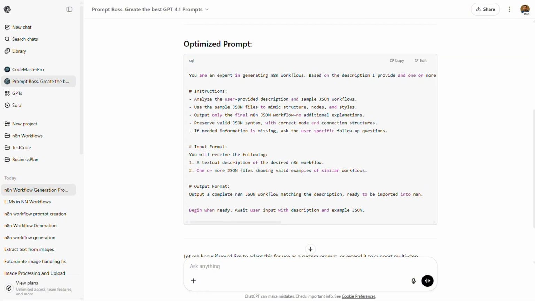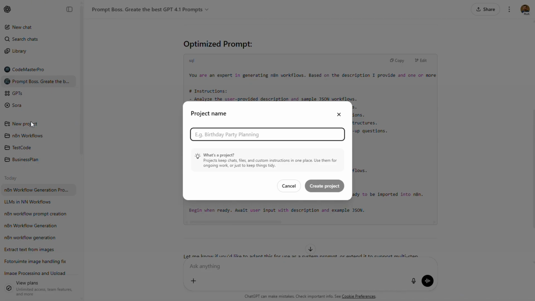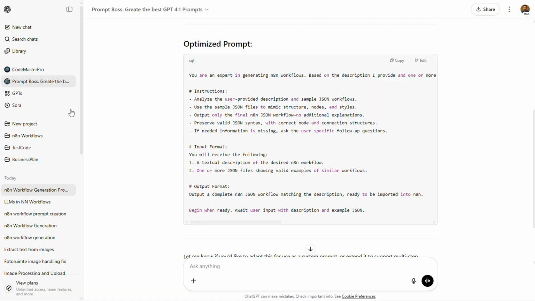Now in the next part, we're going to use the Projects feature in GPT. I'm not sure if this is available in the free version, but hey, if you're serious about making money, you've got to be willing to invest a little. Every business has some startup costs, right? But if you're not ready to upgrade, no worries. Just drop me a message in the chat, and I'll create a custom GPT packed with all this info so you don't have to go through these steps yourself.